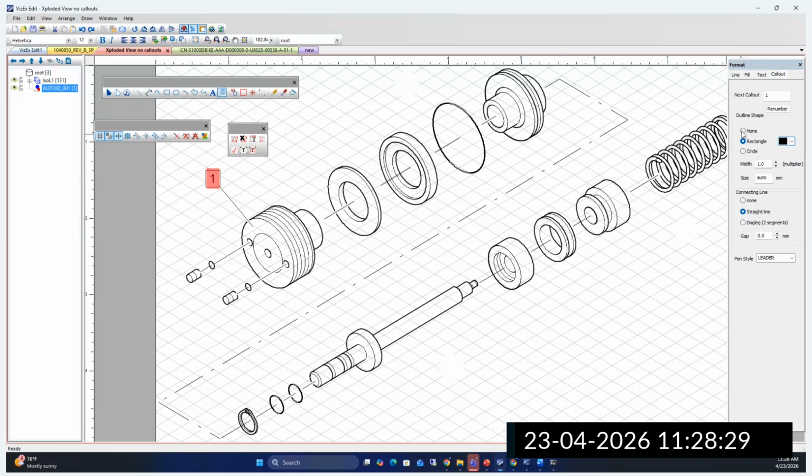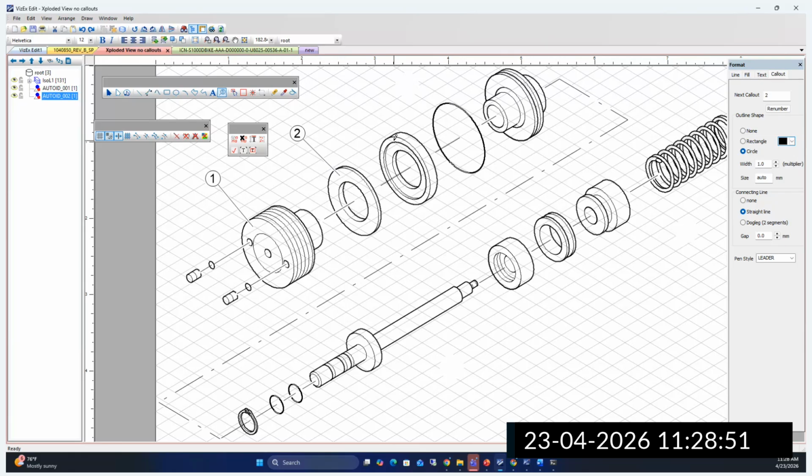You can have none. You don't have to have any surround the number. Let's just turn off the visible hotspot so you can see rectangle or circle. Whichever one is your house style, you can choose that. So now I'm going to do my second one. I'm going to settle on the circle.